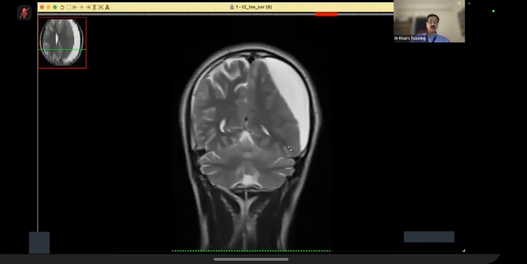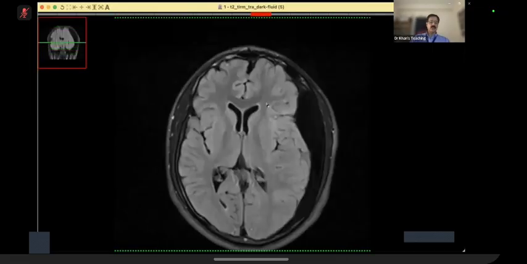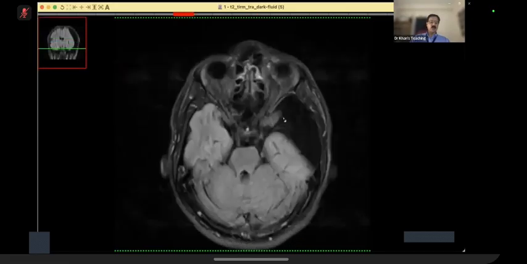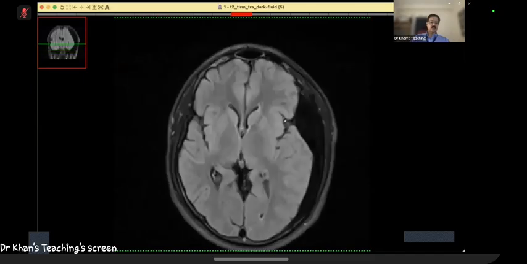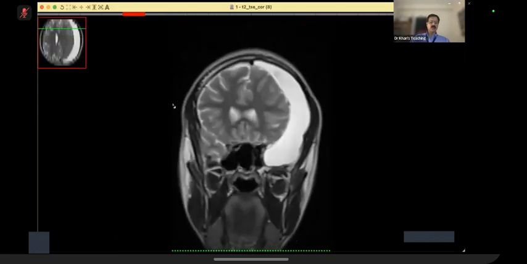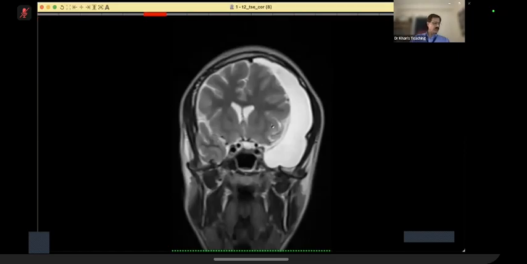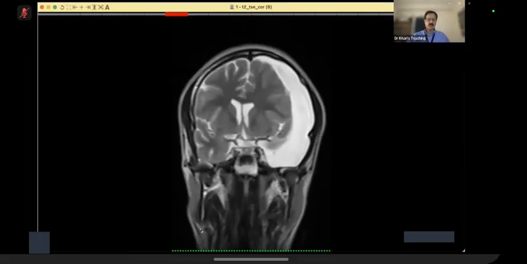Now, in this particular case, the question will be, what will you do next? You cannot sit on this for the simple reason that it is very big, and you can see there is a midline shift to the contralateral side. You have to send it to the neurosurgeons, and they will do some treatment. They have got quite a few options. Fenestration of the cyst. At times they do surgeries, but this is a definite surgical case. So I just wanted to show you an unusual case of arachnoid cyst. In the FRCR exam, unusual presentation of a very common condition is one of the themes, and this is a type of that case. It is an arachnoid cyst, simple as that.